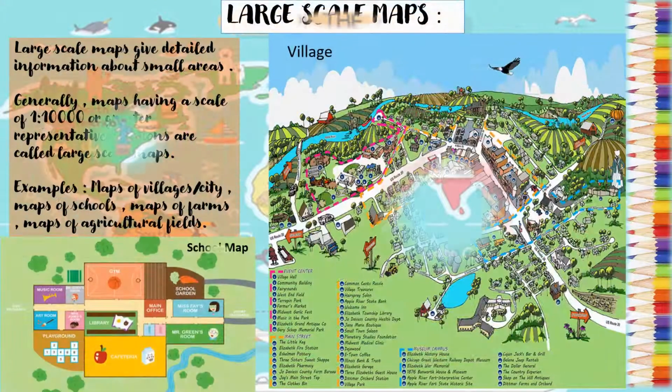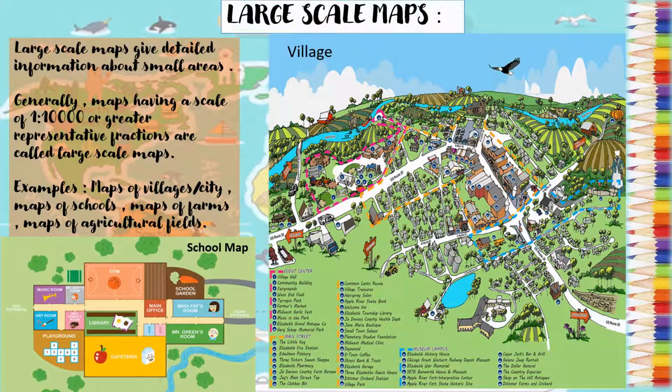Large scale map. Now what is large scale map? A large scale map is one in which a given part of the earth is represented by a large area on the map. Large scale maps generally show more details than the small scale maps because at a large scale there is more space on the map in which more features can be shown. Large scale maps show detailed information such as country maps or town maps, city maps, etc.